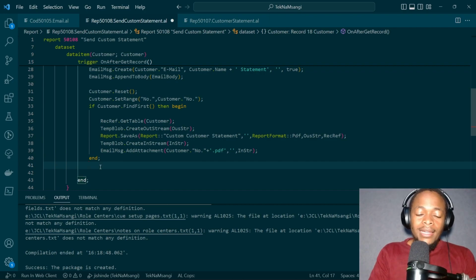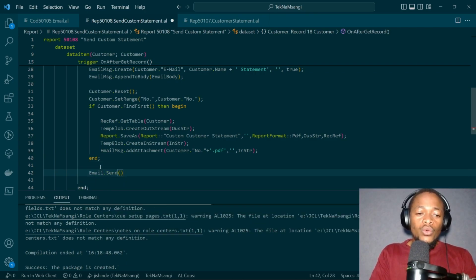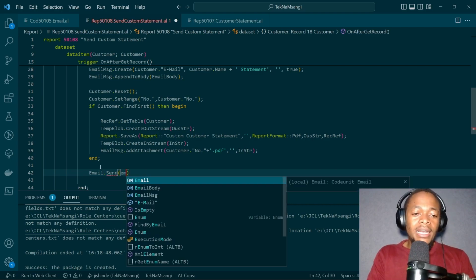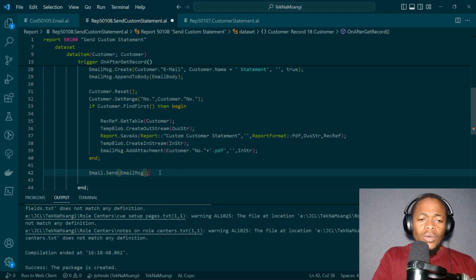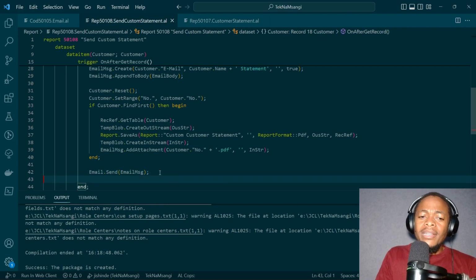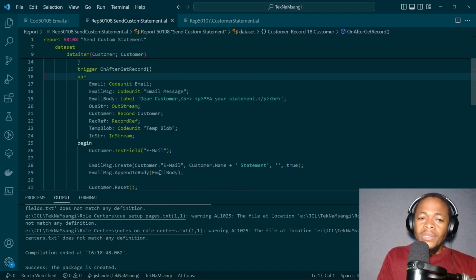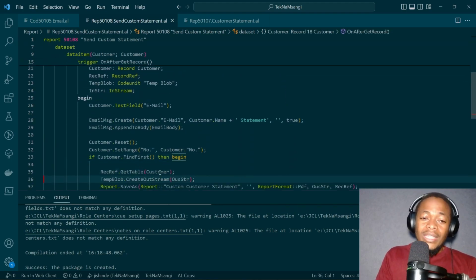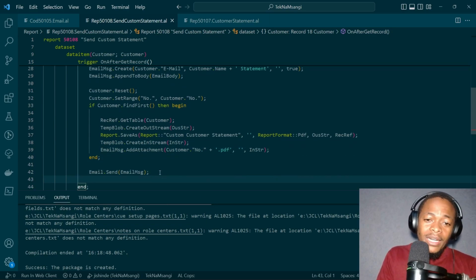Once we are done with the attachment and all that, we will use the email to send the email message. So there's an overload for this as well. We can add an email scenario. This will use the default setup email to send the email to this particular customer, with the format that is there.